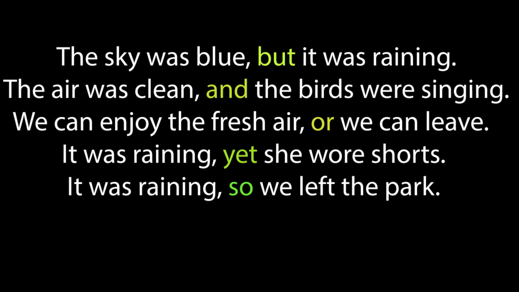So here are some examples. And again, I'm not going to spend a long time on the compound sentence because if you know how to write a simple sentence, you will know how to write a compound sentence. The thing to remember is that you need the comma and you need to have the coordinating conjunction. If I just said the sky was blue, it was raining, and I had it in one sentence, it's going to be an incorrect sentence. Okay, so when you have two independent clauses, you need a coordinating conjunction. If you leave it out, it is incorrect.